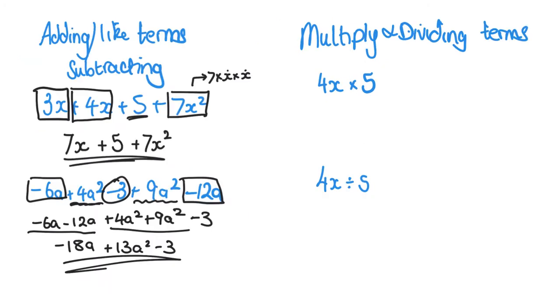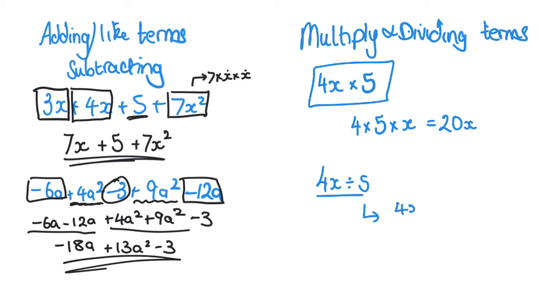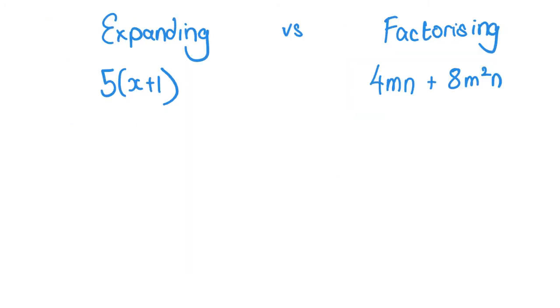On the other hand, you don't need like terms to multiply and divide terms. Everything can all be together. So let's try this one here. We've got 4x times 5. You can actually put this together: 4 times 5 times x, and that's 20x. Boom! And remember, when you've got a division, that's just a fraction problem in disguise. So adding and subtracting, you need like terms, but multiplying and dividing, you can just multiply and divide any terms together.